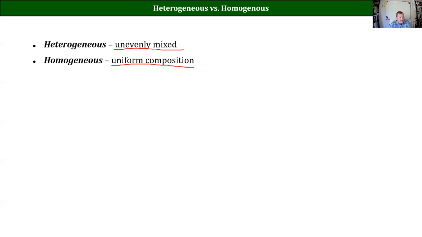All right, so it's easy to think about these as being two separate categories, but it also is one of these vocab terms where, depending on how much I feel like splitting hairs, and how much I feel like arguing with somebody, I could make the argument for almost anything being heterogeneous. The atmosphere seems like it should be homogeneous. But if you take a sample of air from sea level versus a sample of air from the top of Mount Everest, they're going to have slightly different concentrations of various gases. And you could make the argument that our atmosphere is heterogeneous when it seems very well mixed.